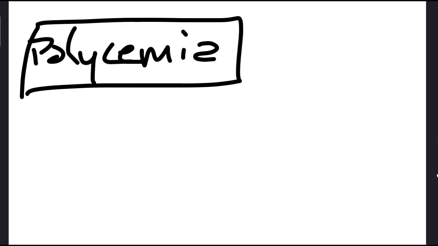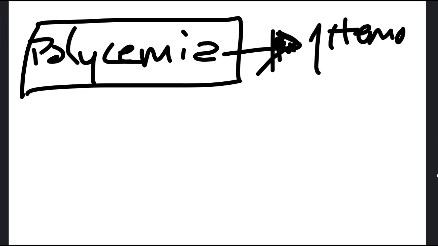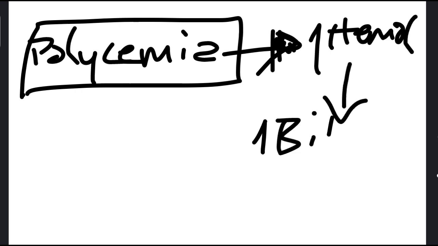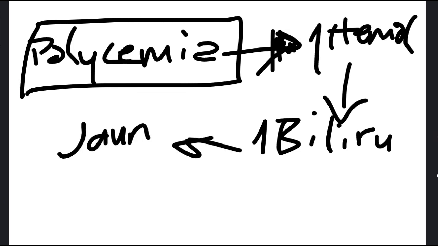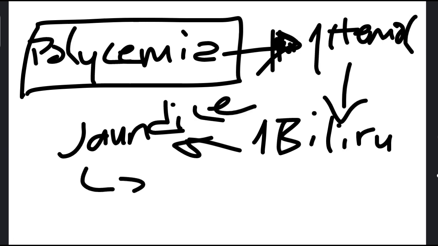Okay, so this child has just been born, and remember they had polycythemia, high levels of red blood cells inside the circulating blood of this child. It ultimately will lead to high levels of hemolysis. And so these children are at risk of having high levels of bilirubin, which is basically jaundice. And another thing we should be worried about would be the kernicterus.